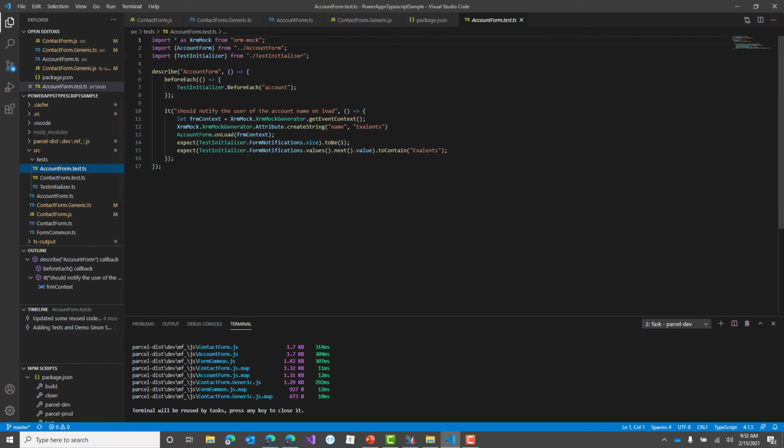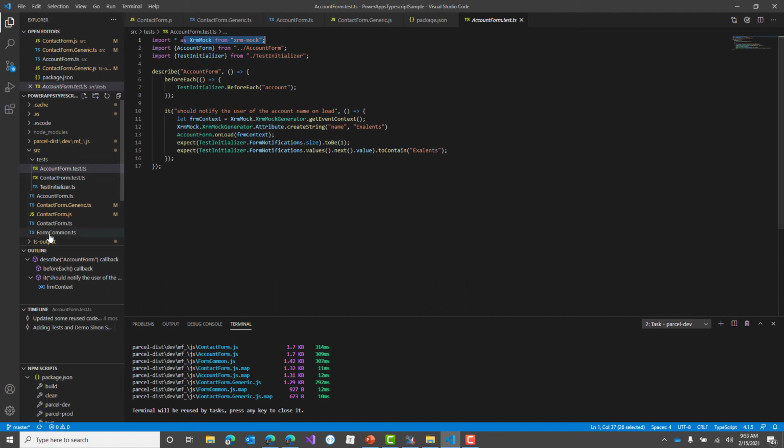You can see that in this case we're importing the account form, we're describing the account form. In this case it's the contact form, describing the contact form. We've got a test initializer in here, so here's an example of some code reuse in our unit tests. We're importing an XRM mock framework. This is a TypeScript library that has the sort of mocked up methods that the SDK client has, so that you can do similar functions without ever having to deploy into a Power Apps instance to do your testing. So it mocks up a lot of the creating a form and views and things like that for you.